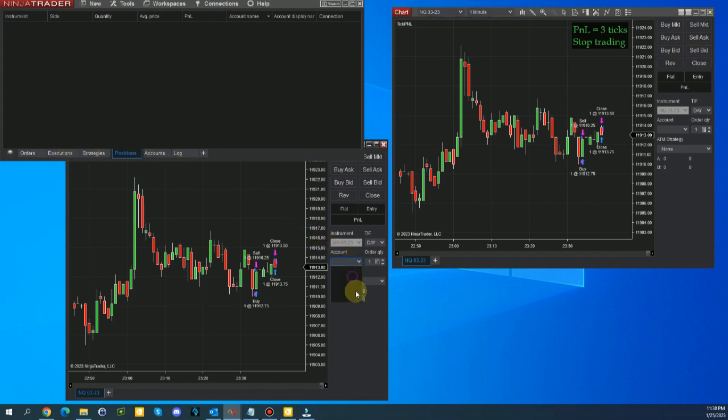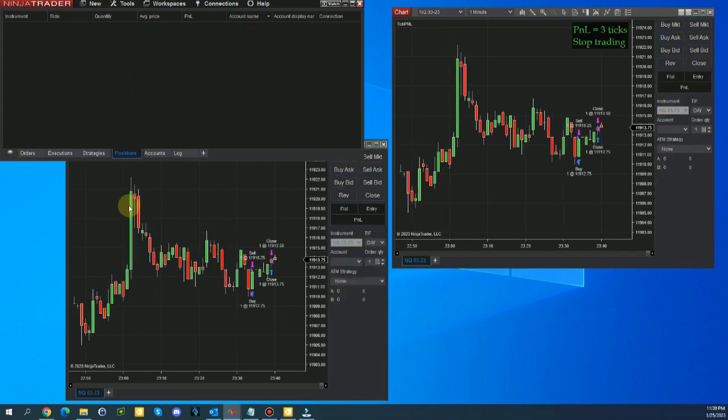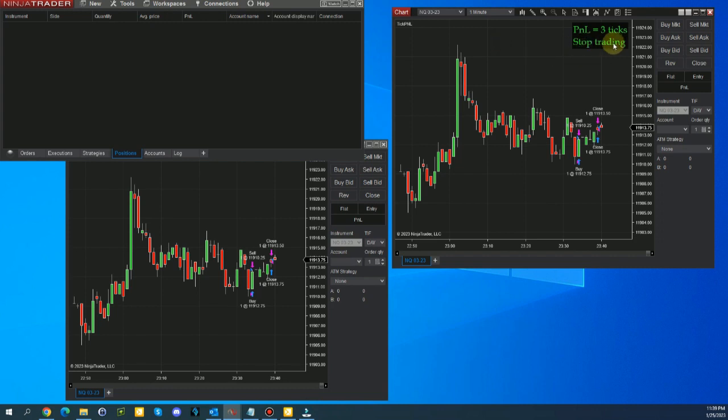I absolutely cannot select any accounts at all to trade. Can't do it. It won't let me. If I try to reconnect, and disconnected again. I can't trade. Okay. In this case, I set my profit target to one tick and it says stop trading. If you were in the negative, it'd say stop trading. So that is the key new updates.